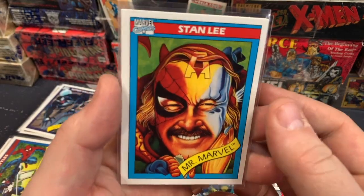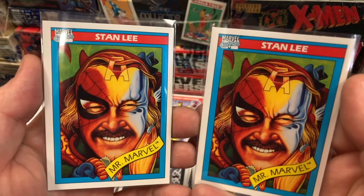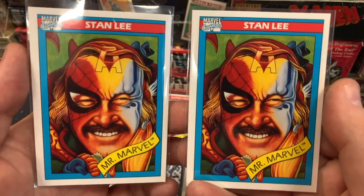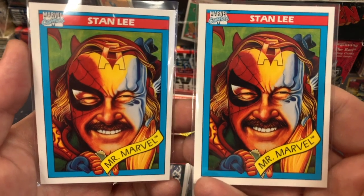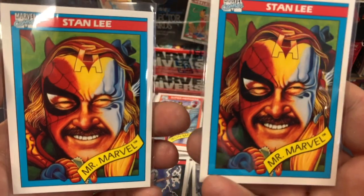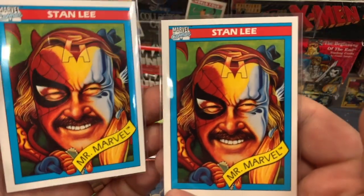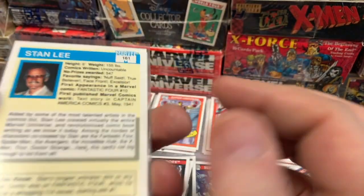Now, the Ms. Marvel card, we only got 2, but that's okay. They're both pretty darn close on centering. They aren't perfect, but they're in great shape. And really, it's just an awesome looking card. That's something a video shows, but in person, seeing how bright these cards are out of the packs, I totally understand the appeal. They are so cool. And that artwork on that stand card is just sweet.